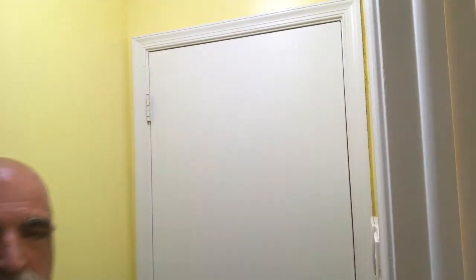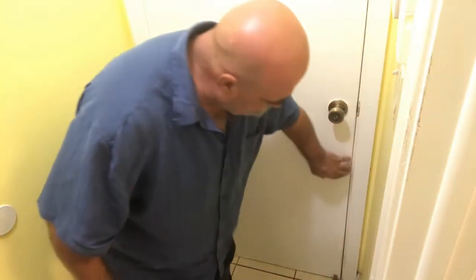Now we still have a bigger gap at the bottom on this side. This side still, the gap is still a little bit big. And on this side, it's not quite touching it anymore, but it is slightly. So what we need to do is spread this hinge. Now you can do that a couple different ways. We can get in there and take the hinge off, shim behind the hinge, and move that hinge over, or we can spread it. Spreading it's pretty simple. I'll show you how to do that.